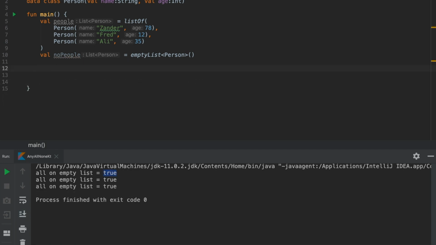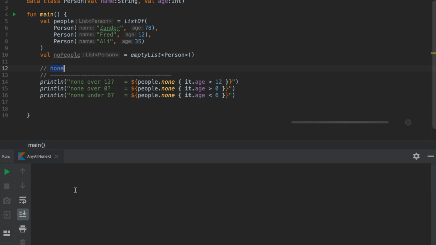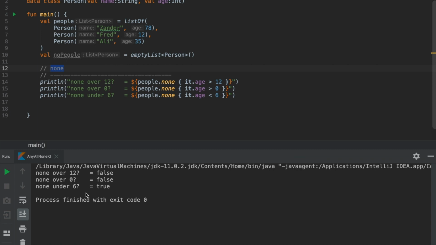The last one we're going to look at is none. None just checks that there are not any items in the list that match the criteria. I'll paste some code in here to try out a variety of scenarios. Let's run this. The first scenario: is it true that none of the people are over the age of 12? Well, that's clearly not true.